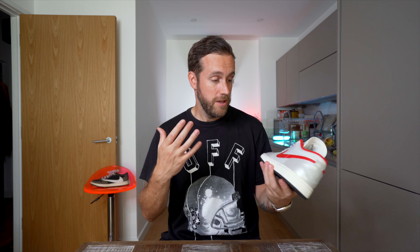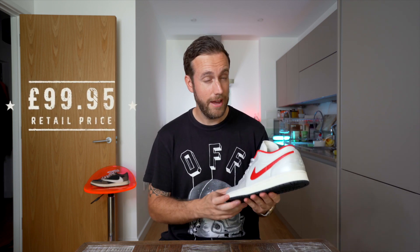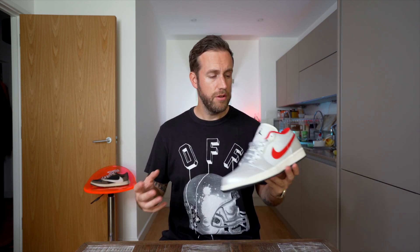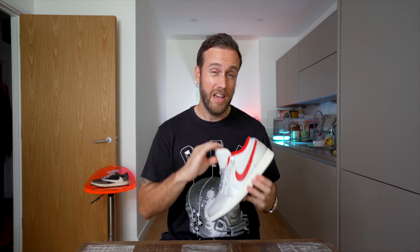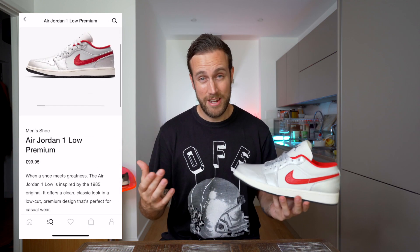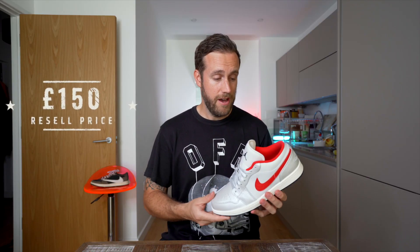This is labeled as a Jordan 1 Low Premium and you do get that premium finish and feel to it. The materials, the detail, the stitching — it all looks premium. It looks like a sneaker that should be worth three or four hundred pounds. The reality is that the retail on Nike is coming out at about £99. I purchased this for £115 through Size — I'm not sure why it's more expensive. I don't think these sneakers are going to be difficult to get hold of; they should be a relatively easy cop. You can already see them loaded onto the Nike website, and they're not reselling for very much on StockX and GOAT — pretty much at retail, if not maybe £10 or £20 more. Besides that, it's an easy cop.